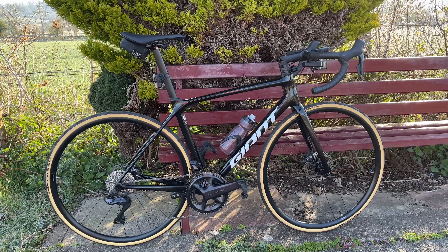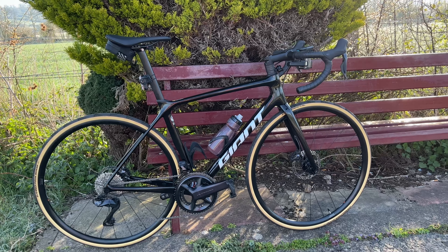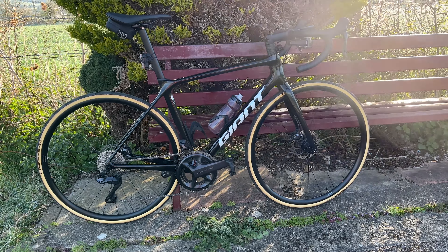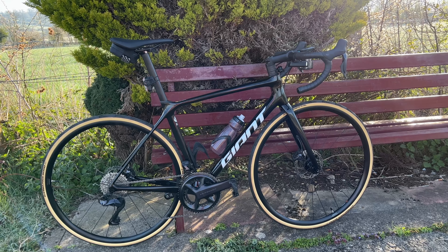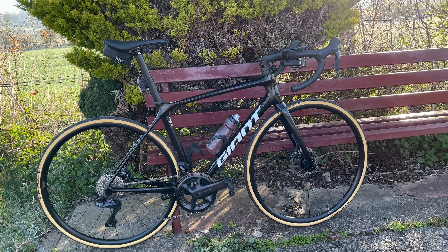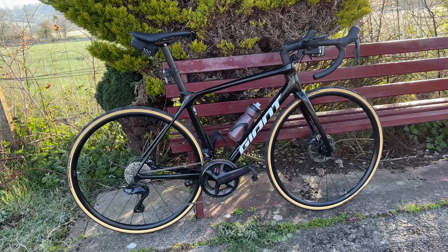So I think the first thing to probably say is I'm absolutely chuffed to bits with this. I was pretty apprehensive spending quite so much money on a bike. I did get a fairly good deal because if you get it through Cycle to Work — if you're lucky enough to do that through your company — then I saved just over half because I've got a student loan as well. If you're a high rate taxpayer you save the NI and tax, and if you're a lower rate, you just save the 20% basic. You get a stunning deal.